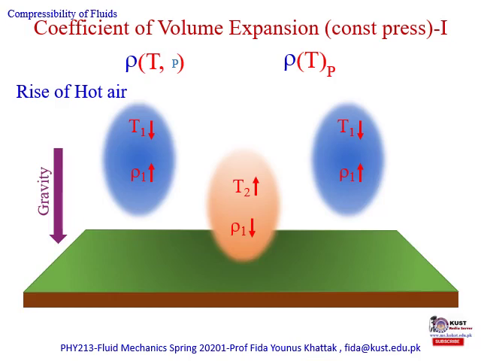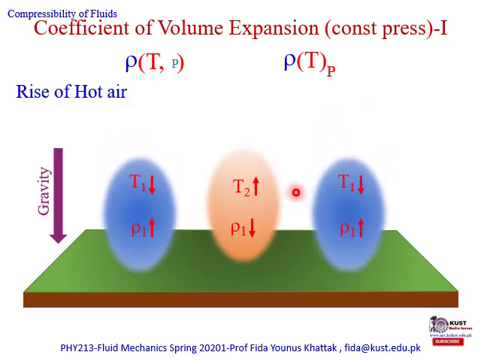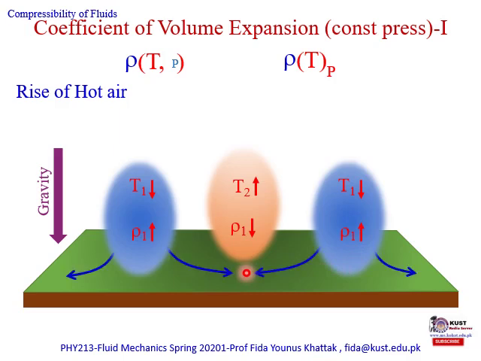You could have different regions or pockets of air near the surface. Some pockets will have a lower temperature compared to another pocket where the temperature is higher. In the pockets where the temperature is lower, the density will be higher than in the pockets where the temperature is higher. Because of gravity, the cold region will sink towards the surface of the earth and spread around it. This will provide a buoyant force that will float the hot air up.